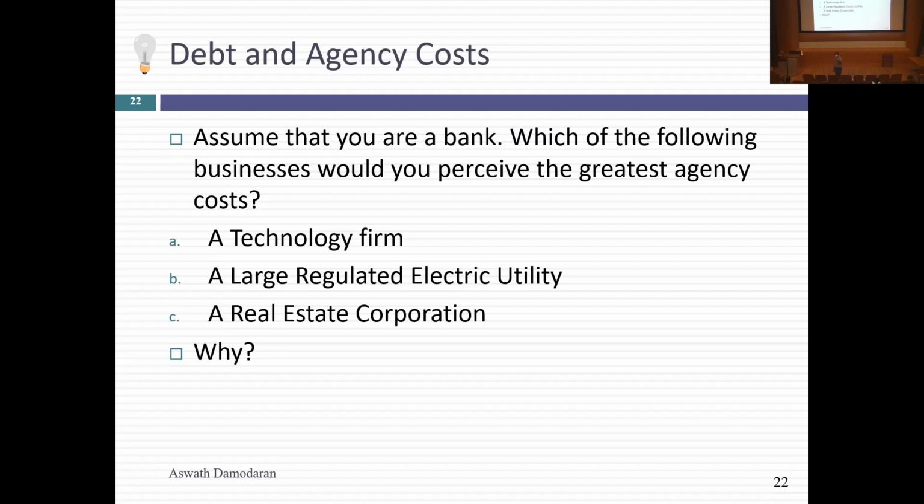Let's start with the easy one first. Which of these companies do you feel most comfortable lending money to, and why? Yeah. And tell me why. And it's a regulated monopoly. In addition, regulated utilities have restrictions from the government on other businesses. They can't go out. So the government steps in and acts as an enforcer. When you lend money to a regulated utility, you can see the big plant they've built.